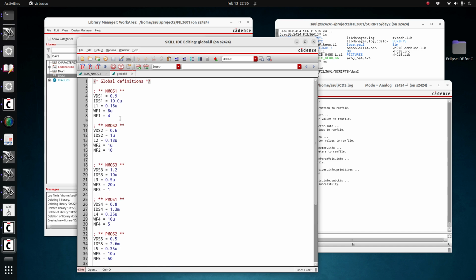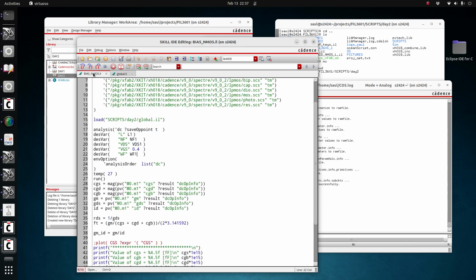For instance, we're going to change the length of this transistor to 1.2 micrometers, and then I will run the simulation.